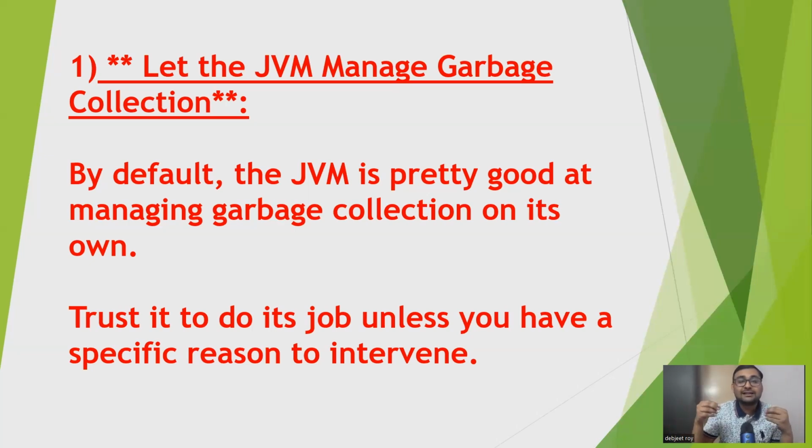So let's give the task to the JVM and let it decide at what point of time it will do the garbage collection. We should not intervene in between. We should not use the System.gc method to initiate it. Rather, we should leave this task with the JVM and let it decide when it wants to clear the objects from the heap. This is the very important first point.